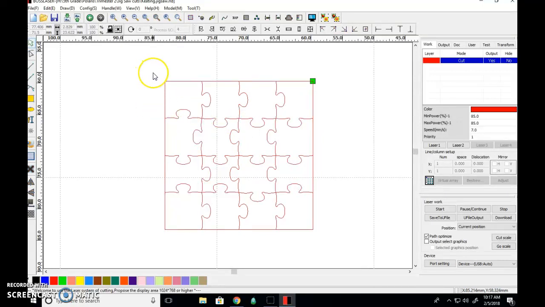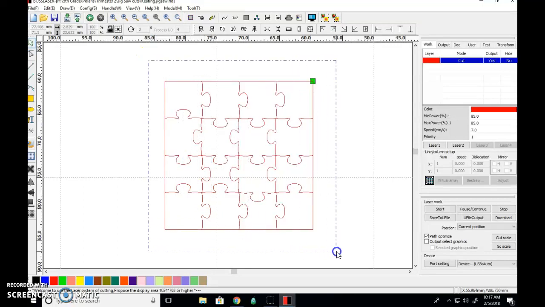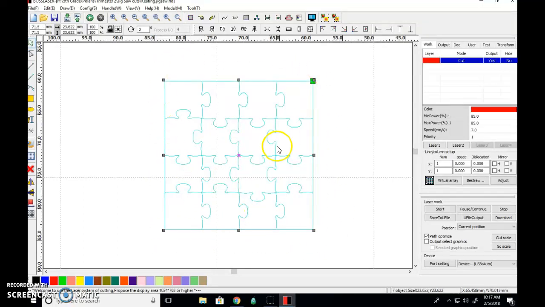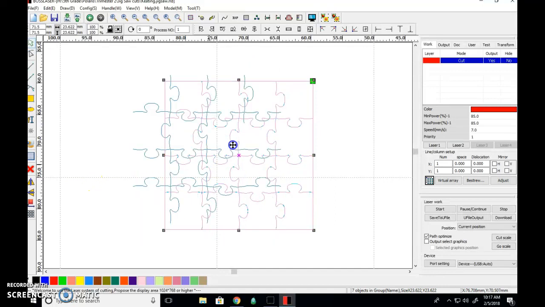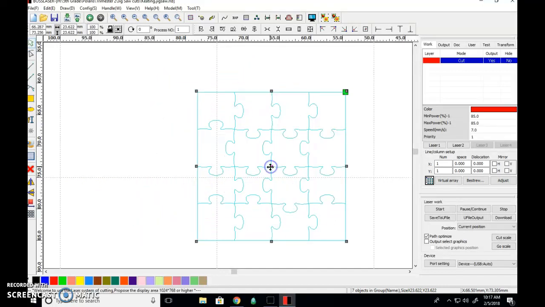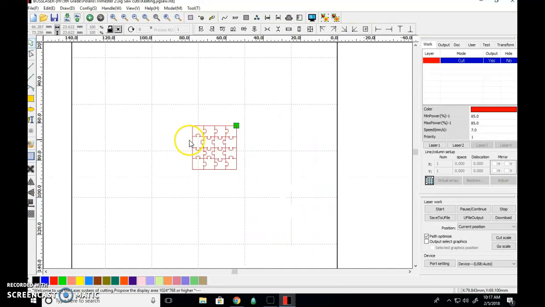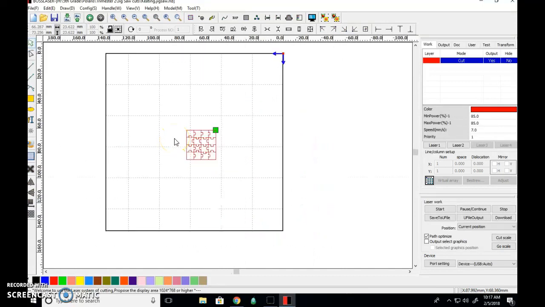So the first thing we need to do, just like in Tinkercad, is we need to tell this that, hey, you're one big thing, so we're going to group it. So I'm going to start by dragging a square, just left click and drag, and selecting this whole item, coming up here to this colorful button right here called group, and I'm going to single click it. So now I can move this thing around as one object. Okay, that's an important step.